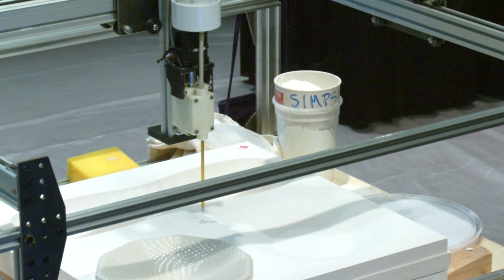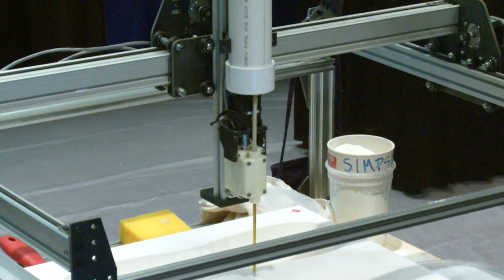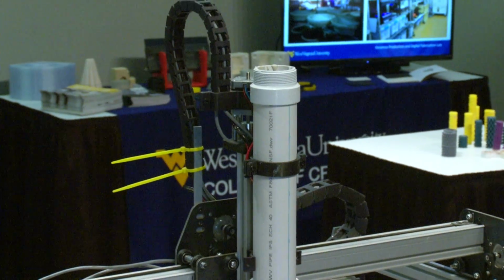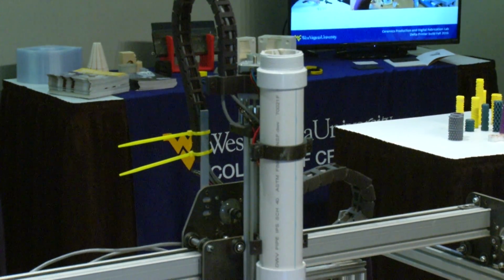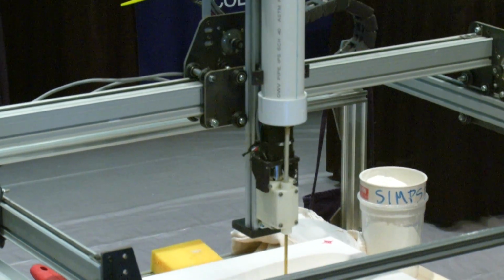Can I ask a quick question? Go ahead. When you have the tip move up and down, I'm thinking about 3D printing, where you're trying to avoid stringing, your retractions. Is the pump essentially retracting or sucking in as it lifts up so it doesn't drip, or does it just have surface tension that allows it to not drip as it lifts up? Surface tension.